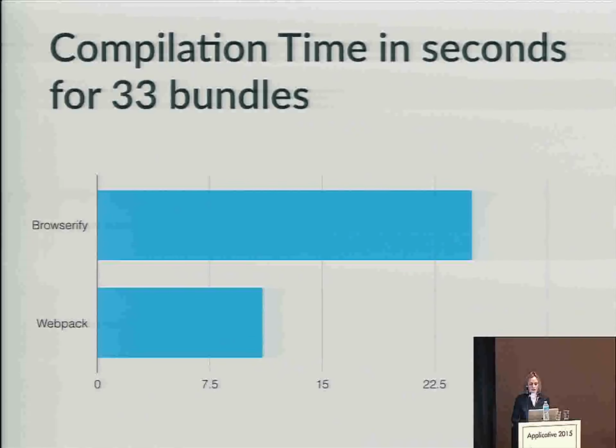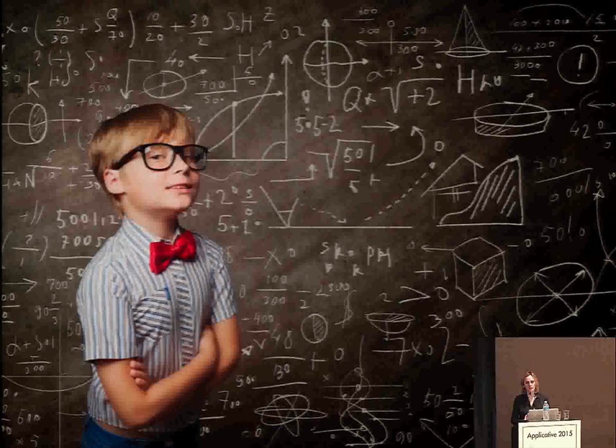Compilation time: I really checked with the exact same code. Browserify was taking 25 seconds to bundle 33 bundles. Webpack was only taking 11 seconds, so much faster. And even if that speed improvement is not a selling point for you, there is something else that may change your mind.